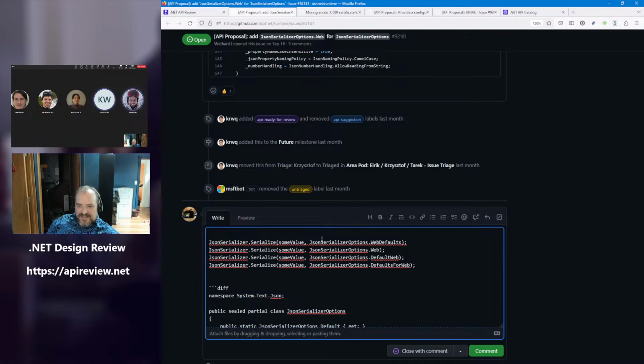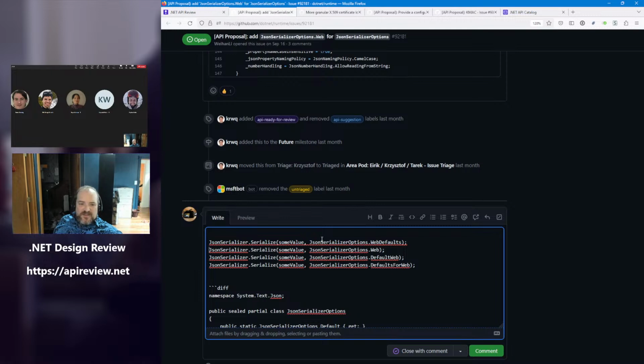The first one is just, you add more words, I guess. Yeah, web defaults is my least favorite. I thought you said defaults for web might be my least favorite just because of the form. I thought you said web defaults you thought was good, so I moved it up. No. My second after web is default web, because at least it does show up the other thing, if we do add more properties.